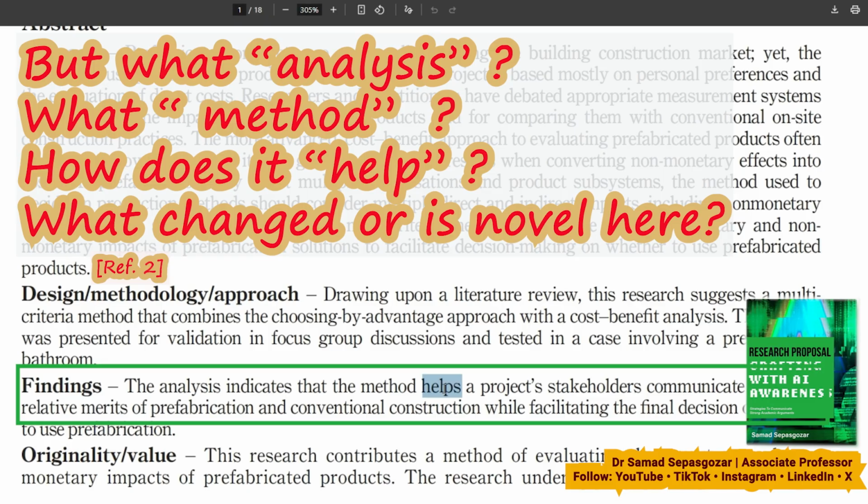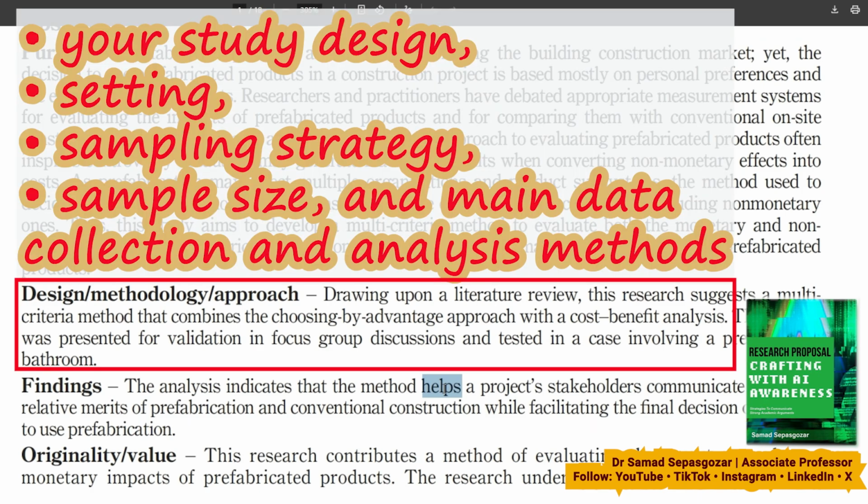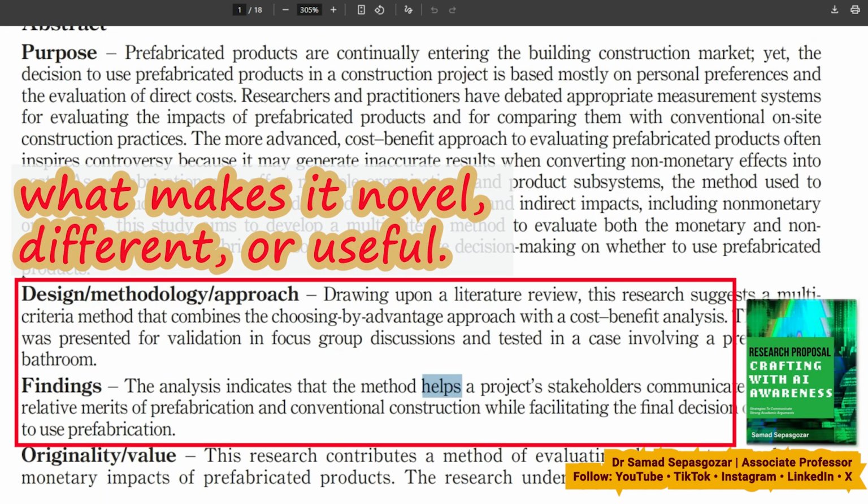A strong abstract should be specific. The paper about how to write an abstract, like previously discussed, also says an abstract should, at minimum, identify your study design, setting, sample strategy, sample size, and main data collection and analysis methods, and so many other details at least should be referred to, to make it more meaningful. So there is no specific measure or outcomes, no pattern, no concrete insights. The reader learns almost nothing about the study's actual outcome.